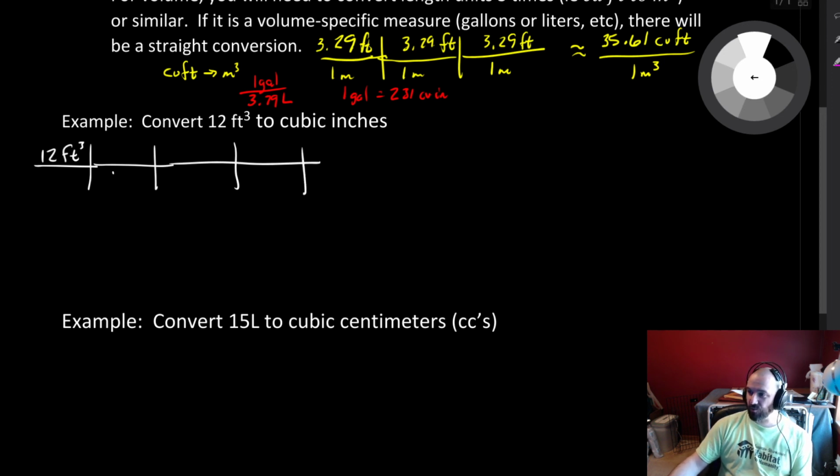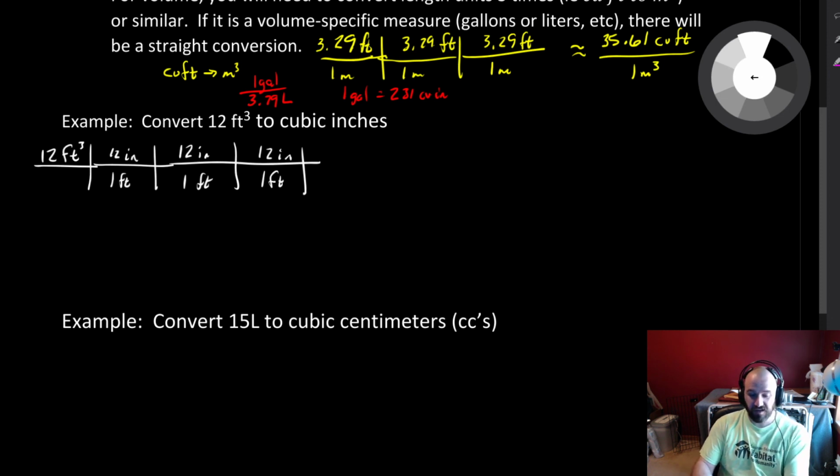And in each 1 foot, because that's where I'm starting from, there are 12 inches. And there are 12 inches for each 1 foot. And for each 1 foot, there are 12 inches. I have 3 instances of feet, and so therefore I need 3 instances of the conversions. So when I do that, I'm going to multiply straight across and then divide each by each piece. So I could go 12 times 12 times 12 times 12 divided by 1 divided by 1 divided by 1. If you put that straight into your calculator, and I don't have one up, of course, because why not? Let me open one up quick.